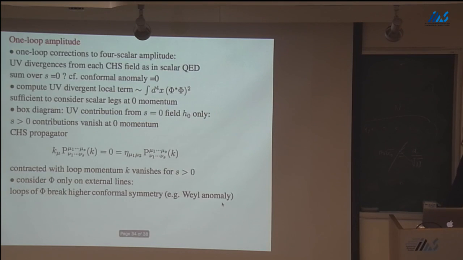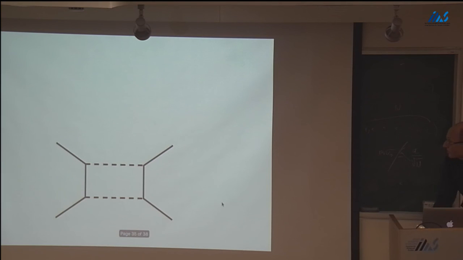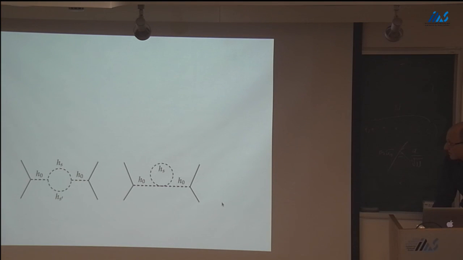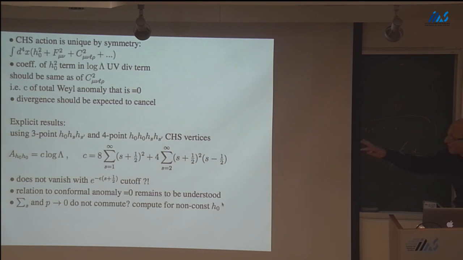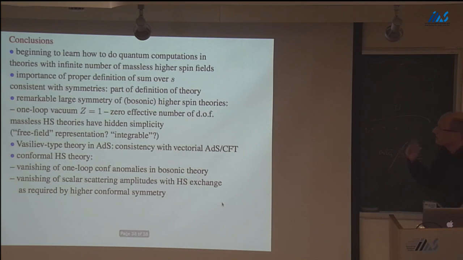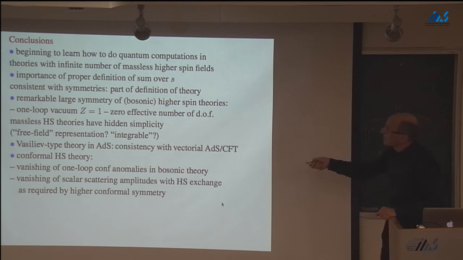So I'll skip loops because here things get a bit hairy and unclear at the moment. Basically you can do various loop diagrams like this, and then again try to see whether there is a relation between the prescription of how we sum over spins and what we should expect. So let me just conclude. That loop story is still not completely understood. And for the loop story, we need the vertices for high spin, so that's why it gets much more complicated.